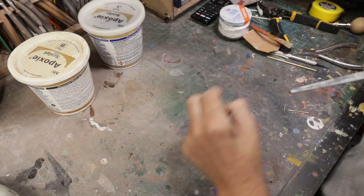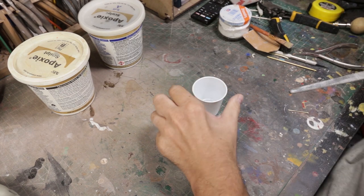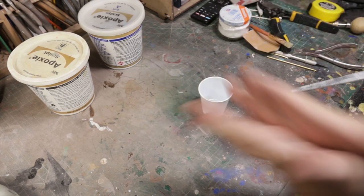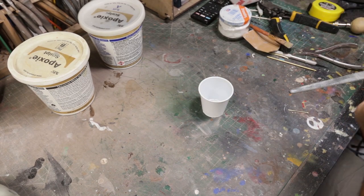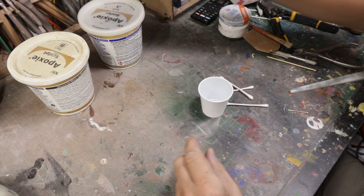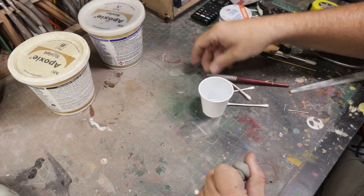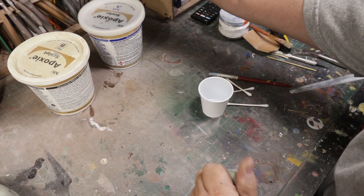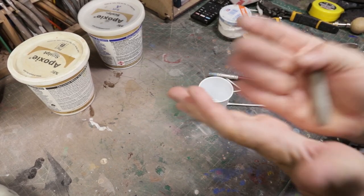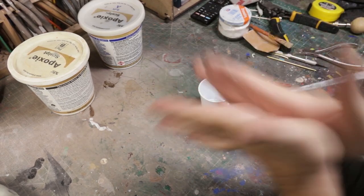Now, I used to have Solvaset, which is the Aves solvent solution. I'm out of that. I'm just getting a little bit of water to help smooth it with some Q-tips and my sculpting tools to get where I want to go. I find Q-tips are actually the best. I pinned the rest of the web and it all fits together nicely now.